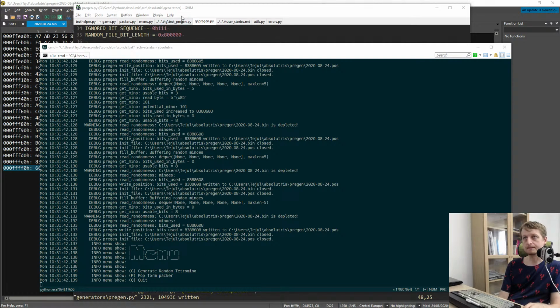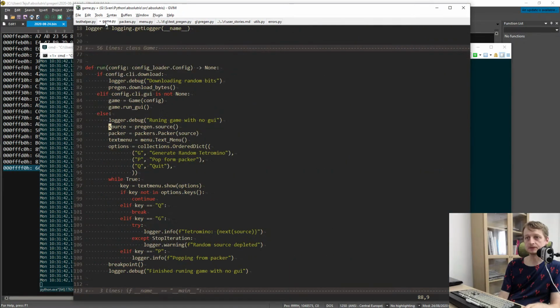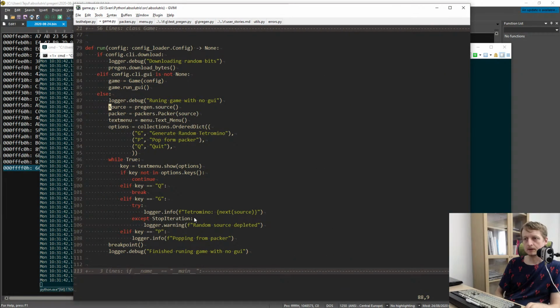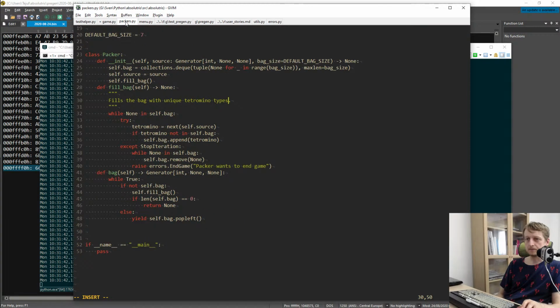Okay, so did we actually define what happens popping from Packer? So we could then have here something like a Packer. Wait a moment. Packer makes a bag.